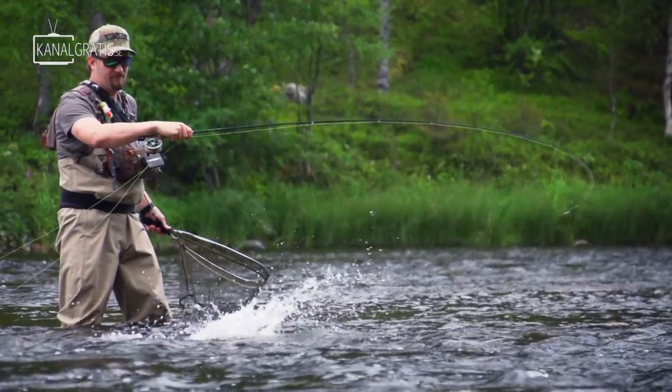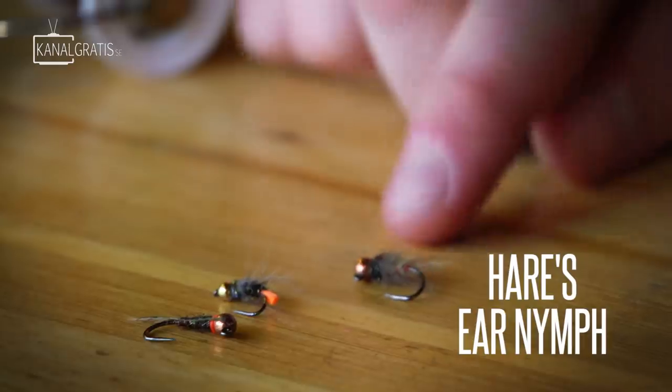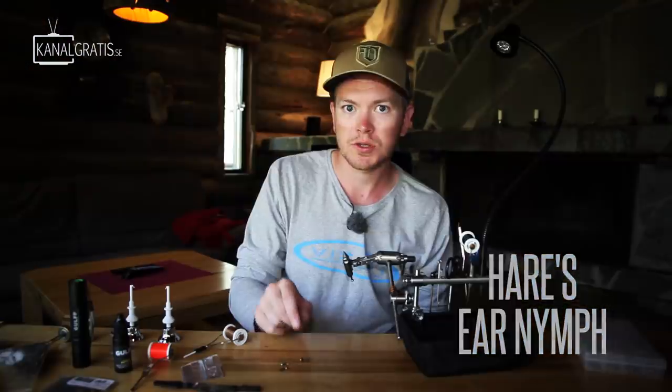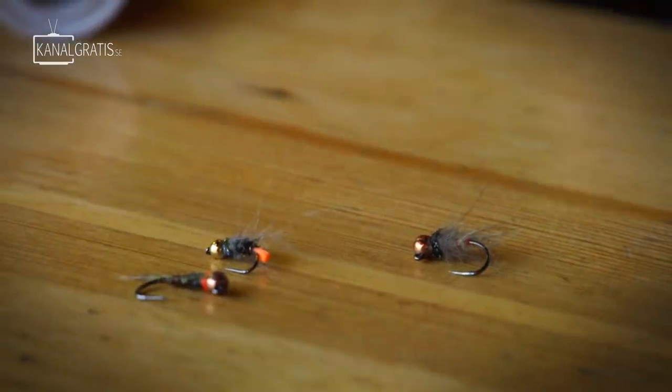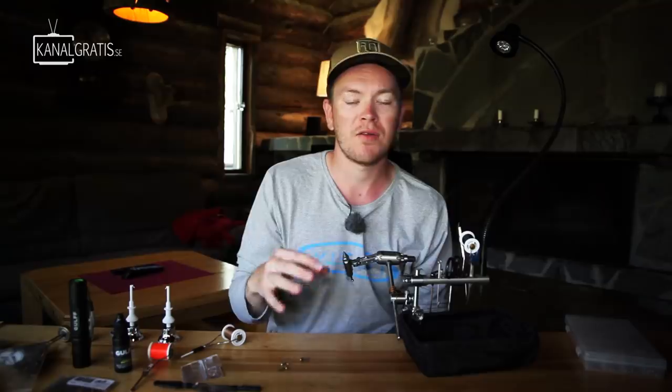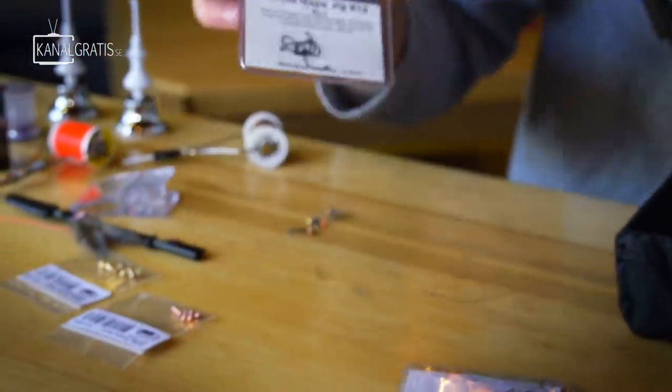The first one we're going to tie is the Hare's Ear Nymph with a little variation of it. This one here, it's a really popular trout fly, but it's been really effective on grayling also. It's always a good all-round fly and it can imitate every hatching insect. So let's get started. First of all, we need a hook.